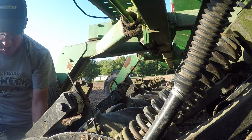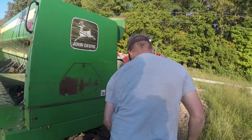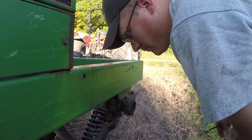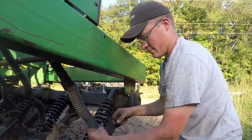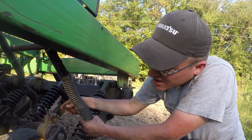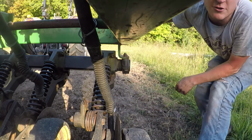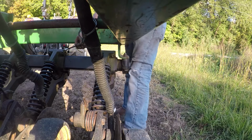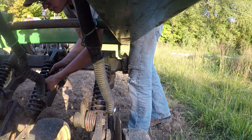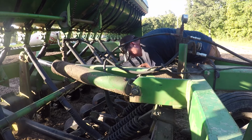John Deere 750. Got some issues with seed getting hung up in the tubes here, so we're just kind of taking each one loose and making sure that they're not plugged and then sliding down so there's no sharp angles in them. We got to do this. We still got to plant 12 acres here. And then we got to take all this stuff about an hour away and plant my little 4 acre patch. It's gonna be raining tomorrow.